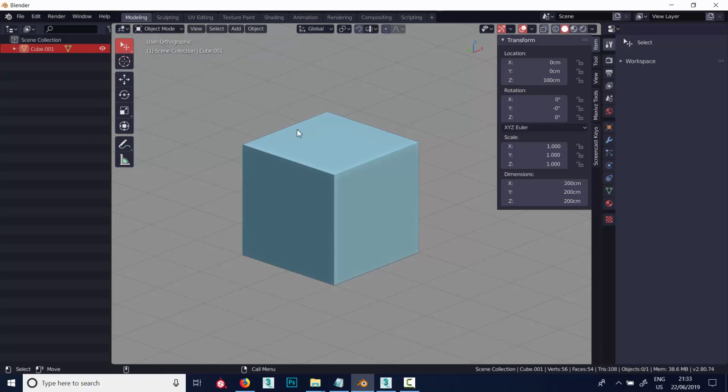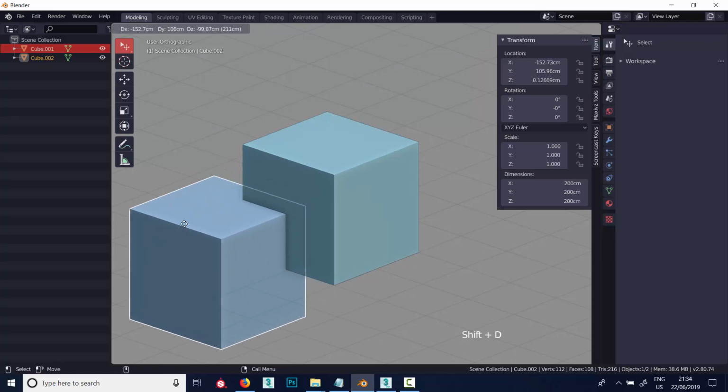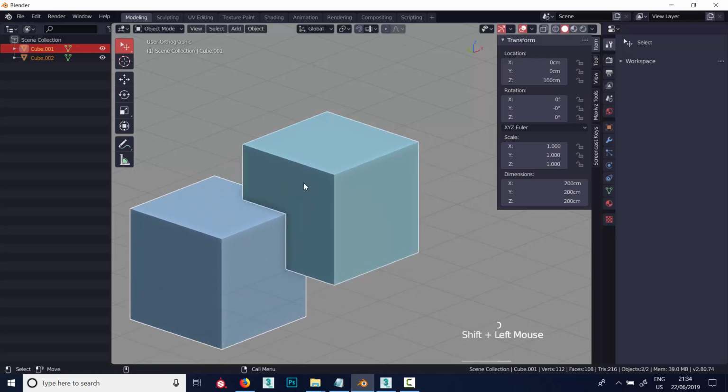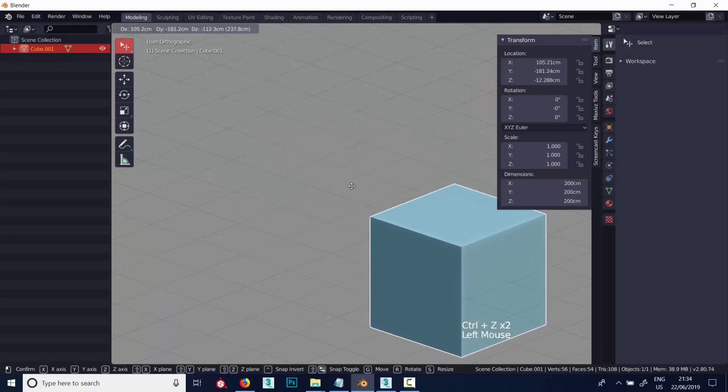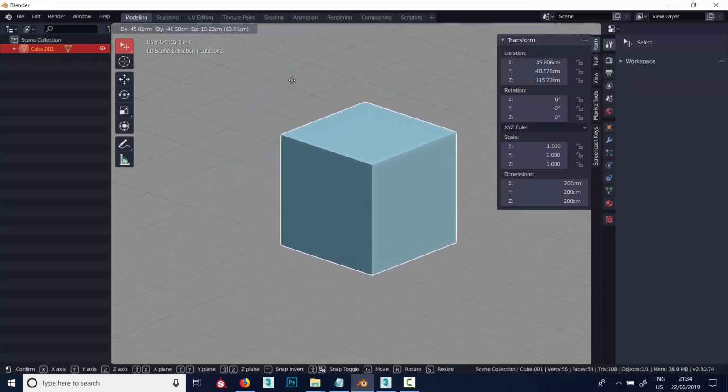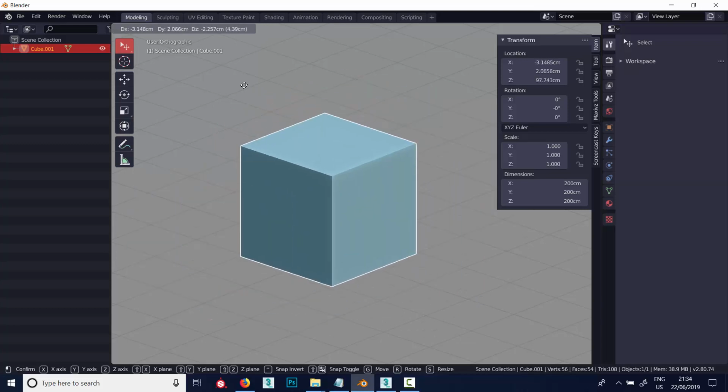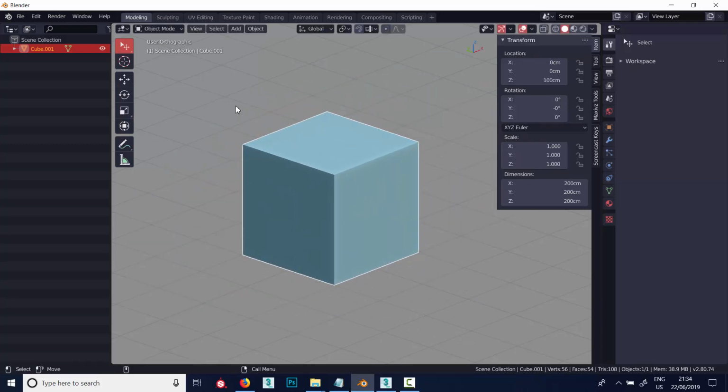So select, from what I can gather, all previous versions to 2.80, 2.79x versions, this is the way it worked, where you just click to select. And I'll just bring out another tool, and then shift is to add to that selection. But if you started dragging, then this caught me out at first. Things started, didn't know what was going on, and I realised you have to press B, and that's the shortcut for box select, which is the next tool down on the list.